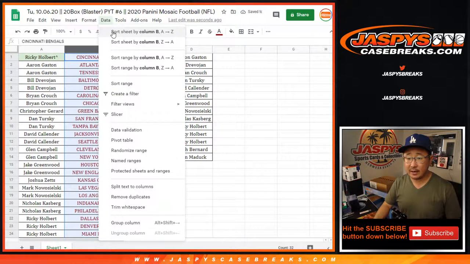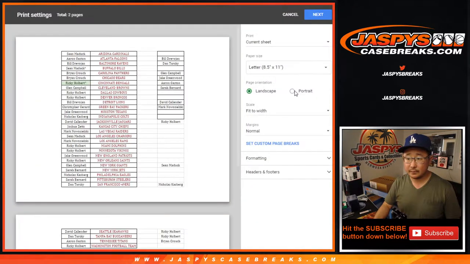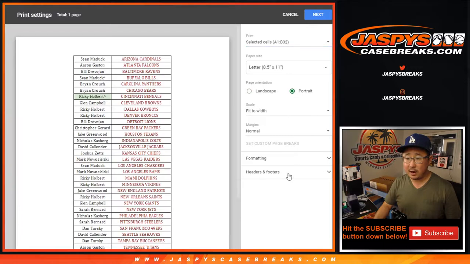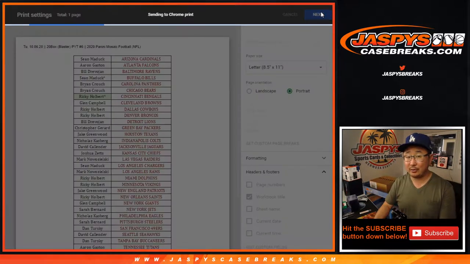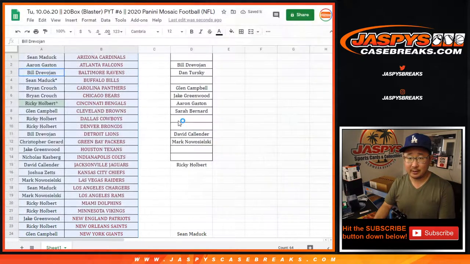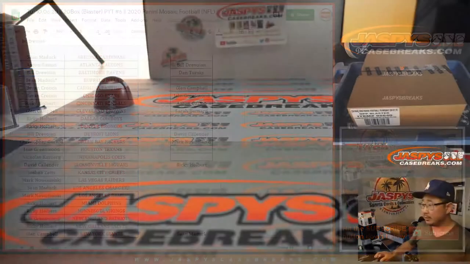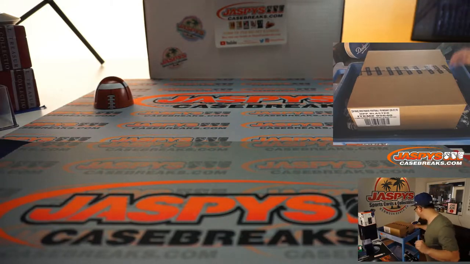Now let's sort this by column B once again by team. And let's see how the Bengals work out for Ricky. And let's see how this break works out for everybody. Thanks, folks. There's a few smattering of autographs in a blaster case. And of course, the Genesis parallels are something fun that we're always looking forward to. So, should be good. There's the case right there.